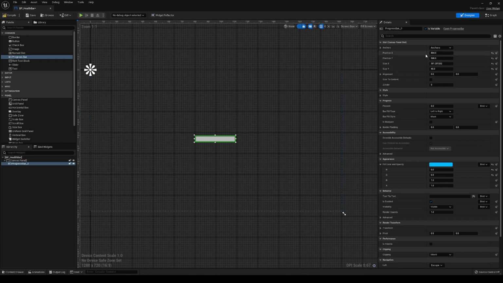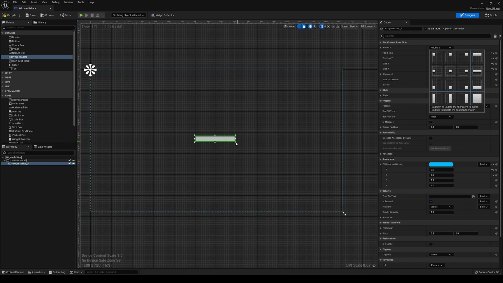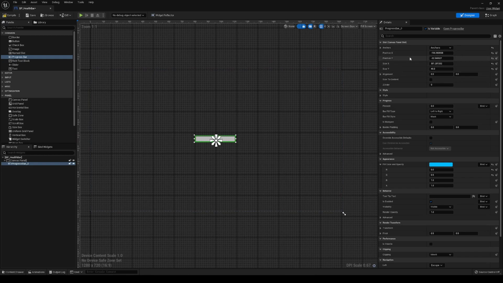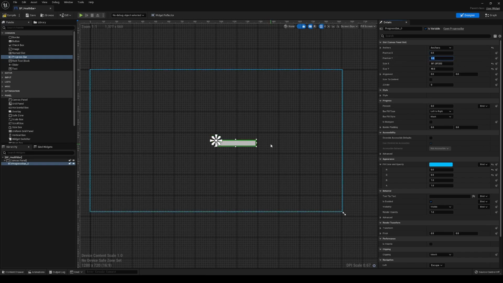If you go into anchors, you can choose what corner or maybe in the center that you want to anchor the UI widget element to. So if we anchor this to the center, it's going to change the relativity of the position X and Y. And so you'll see here, if I put this here, these values will change. So if I set this to the center and then zero these out, it's going to set it relative to the center of the screen right there.